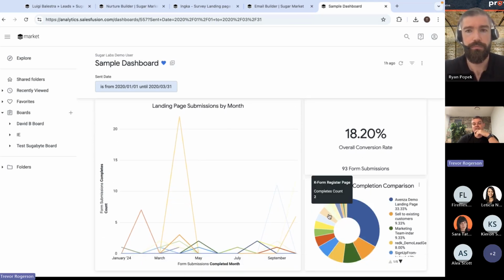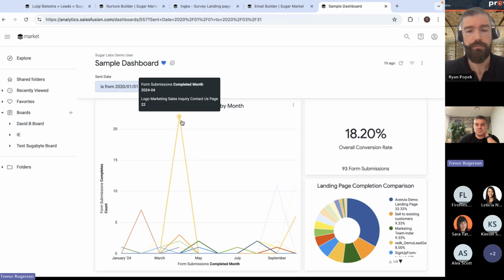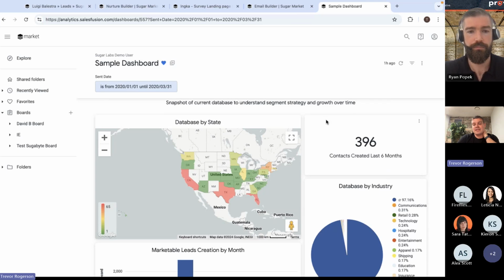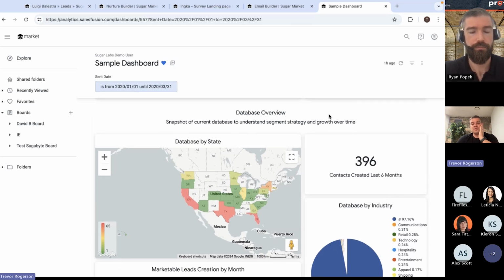These landing pages will actually break down the conversion rate based on the different landing pages that we've run. We can see which ones were particularly successful, which ones drove the most submissions. And then it can actually break down where these people filled out those landing pages from. So Sugar here has gone, and this one is using the US. It's just the demo environment, but it's breaking down what areas delivered me the most contacts, what landing pages were successful in what different areas.